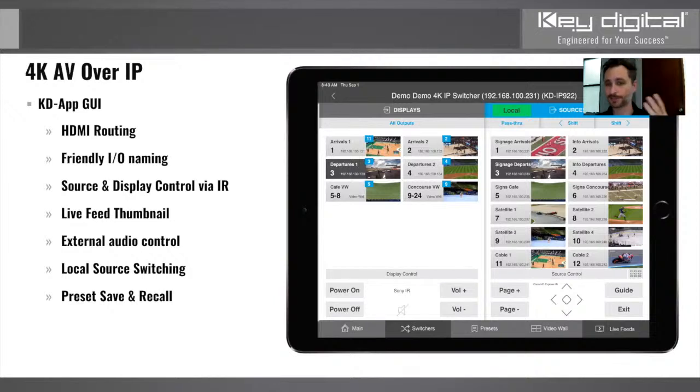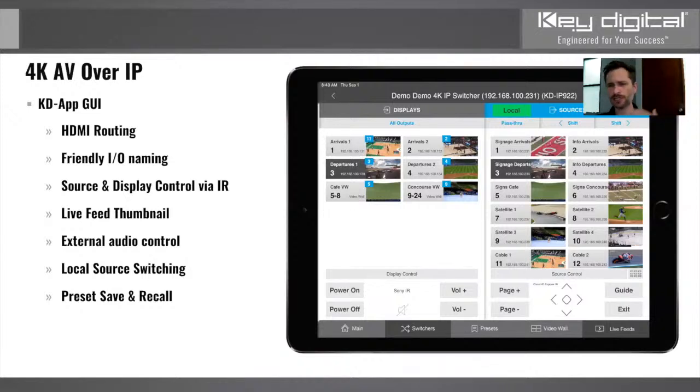Okay. The displays, as you see here, arrivals. So this is like a distribution in an airport terminal. Source and display control, and you see those control panels at the bottom there. So these are only going to be visible if you've applied it by choosing the brand of device that you need to control. Otherwise, that's not going to be visible at all. We don't want to confuse the end user.